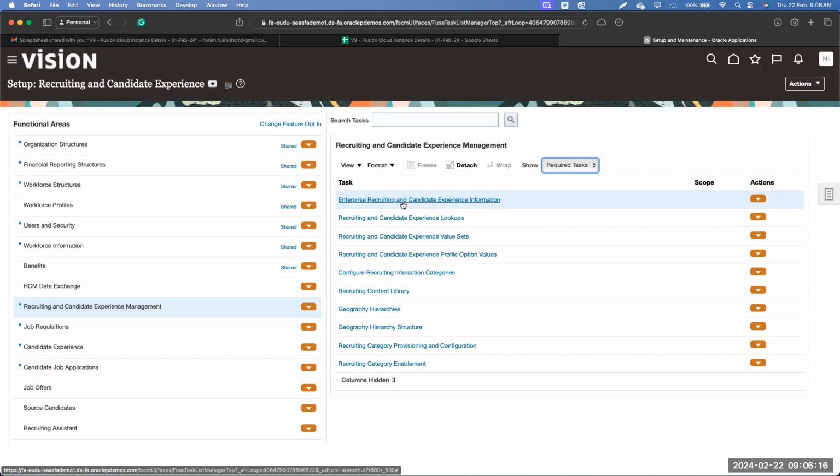Let's say I wanted to change the content of the job description, then the task is content library. The second important thing is that you need to be very sure on the navigations and on the concepts.